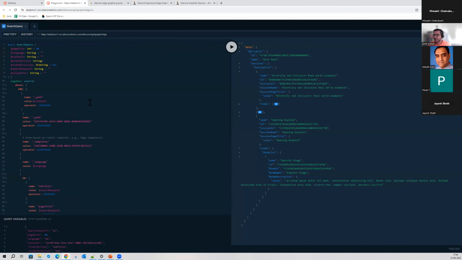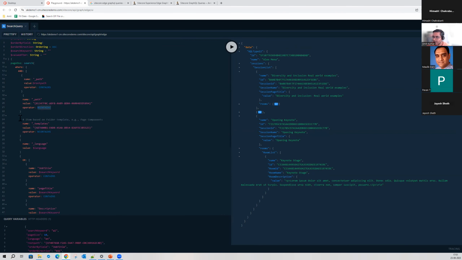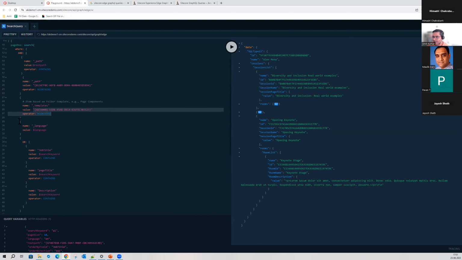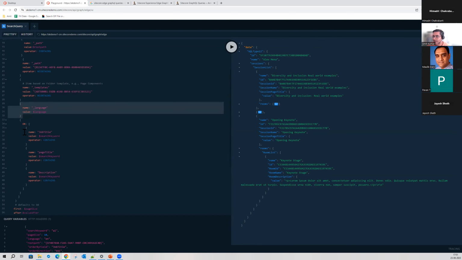So this is a search query which is having a where clause, and simply we are writing a database query, right? In the same way it is having a schema, like you can add a path. I just want data from this path, and do not return me data from this path, and don't return me data related to this template, and what is the language, and you can add n number of fields where you want to search your query.